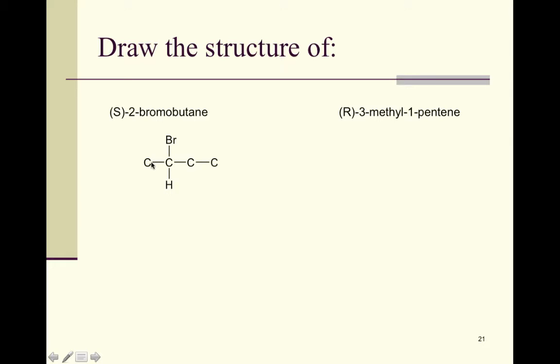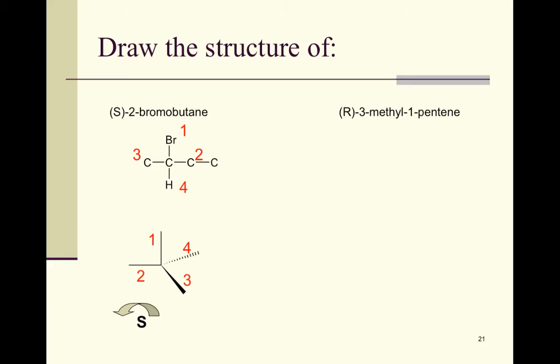Now this is not the answer. This is the backbone structure of where everything is. So I don't have my hydrogens in here. You might want to go ahead and fill in the hydrogens if you want. Now that we know we have 4 different groups, let's go ahead and rank them. Hydrogen's going to be number 4, it's the lowest. Bromine's going to be number 1. And we have a carbon tie, but the tie is broken when we have 2 carbons. And we have all of them ranked.